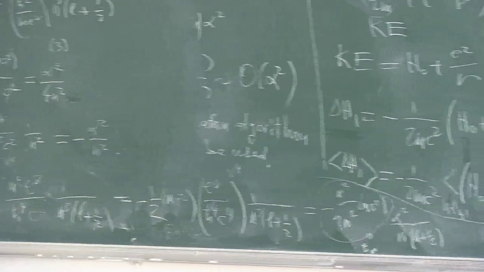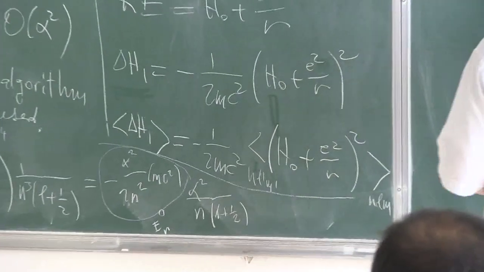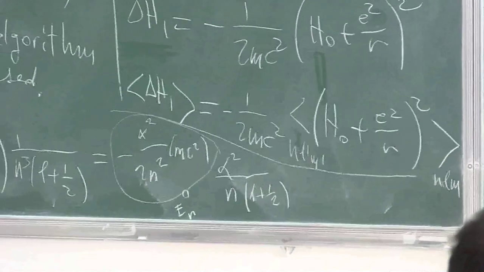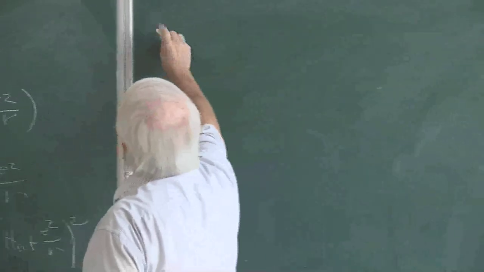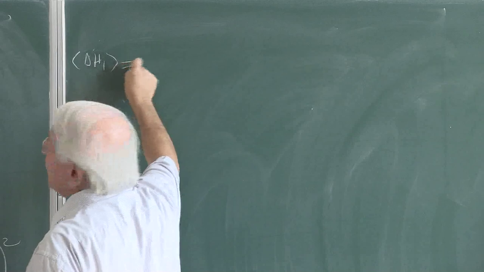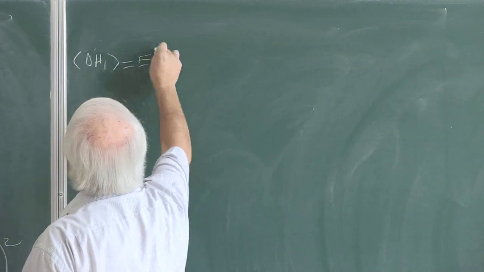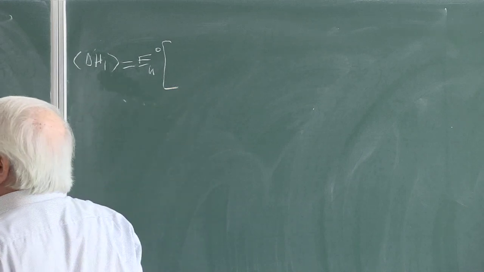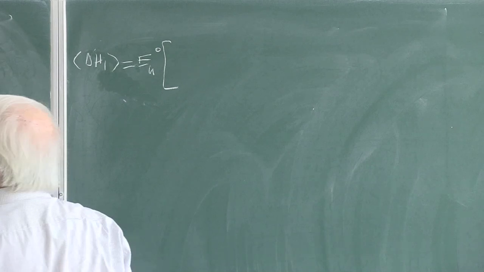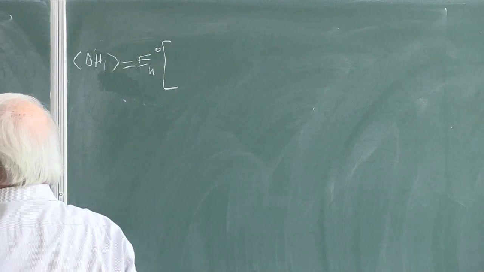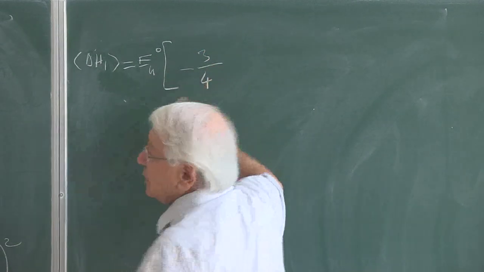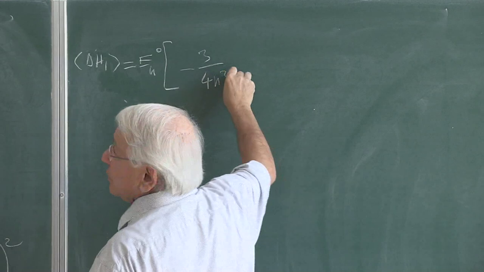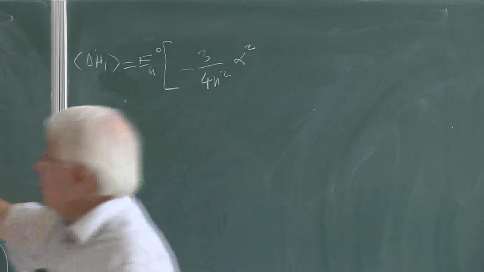So we can see, put the results down. Perhaps in the other parts I'm not going to be that detailed, but this first portion I want to be an educative example. So altogether we have the following. Delta H1 expectation value is in the front. There is an EN0 factor which I have already factored out. And so the sum of the first and the second is alpha squared, 4n squared, alpha squared, n squared, 1 over 4 minus 1 is minus 3 quarters, right? So it is minus 3 quarters times n squared in here, times alpha squared. That is the sum of 1 and 2.